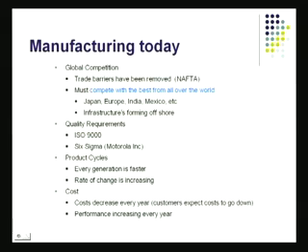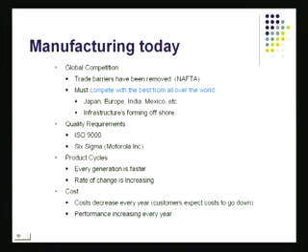This is certainly true for cars. It's also true for home appliances, true for electronic parts, and so on and so forth. Even airplanes, parts are made in different places and they're shipped over. So someone makes the engine, someone makes the elevator, someone makes the fuselage, someone makes the wings, and so on and so forth. It is all brought together in one place, and then the assembly is done finally. Quality requirements have also become global. ISO 9000, of course, now Six Sigma, everyone is talking Six Sigma. Product cycles have become much shorter. That is where manufacturing is today. The rate of change is, of course, also increasing. If you look at costs, costs have been decreasing because of the learning effect and because of competition.